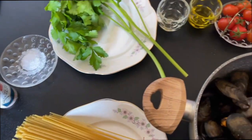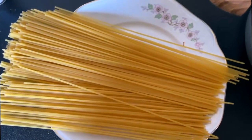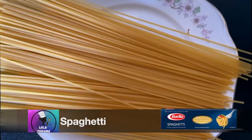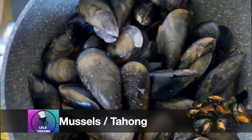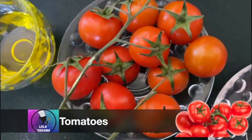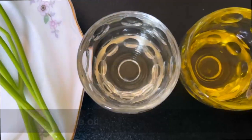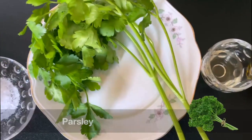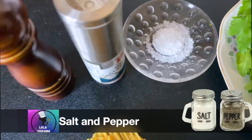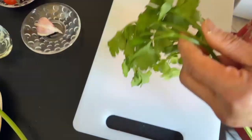Recipe is spaghetti con le cozze. Ingredients: spaghetti, mussels, garlic, small fresh tomatoes, olive oil, white wine, parsley, and salt and pepper to taste. Let's start to work.